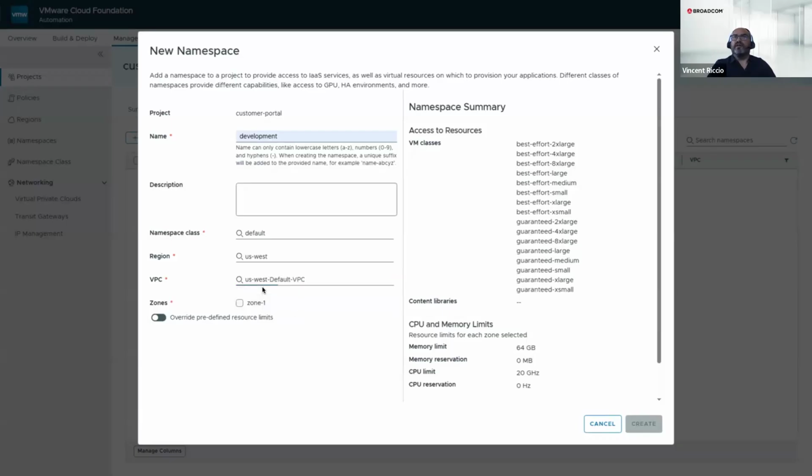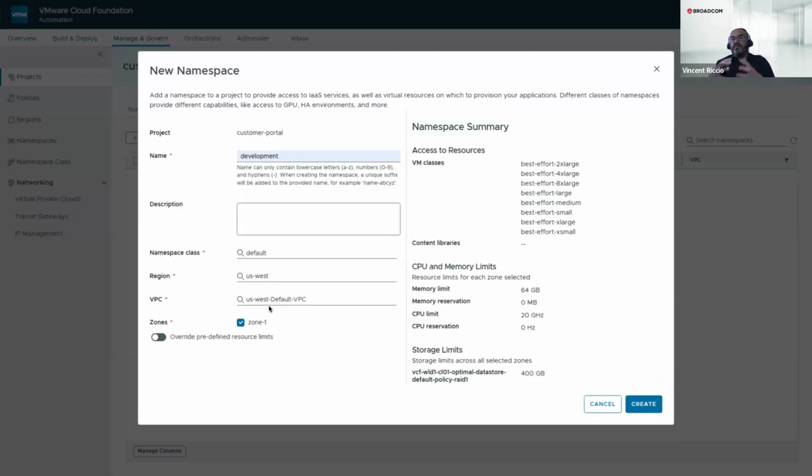And we can also override that zone. Oh yeah, and then the VPC as well. Can't forget that, right? So the VPC, again, helps us to get that isolation. It allows us to potentially connect to things on a network that could have transit gateways that go up to different provider gateways in NSX. It could be connected to a different T0, or we can have isolation done a few different ways there.